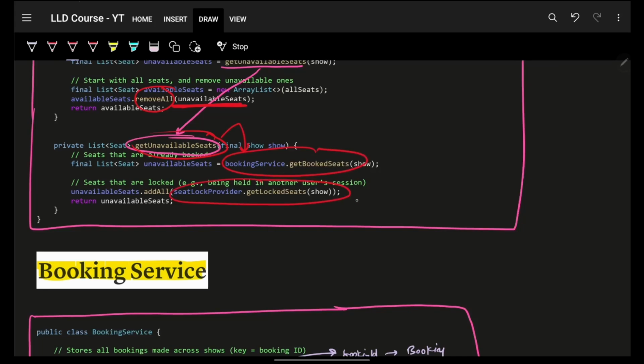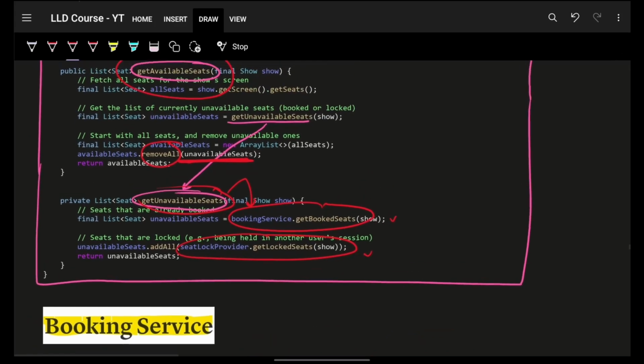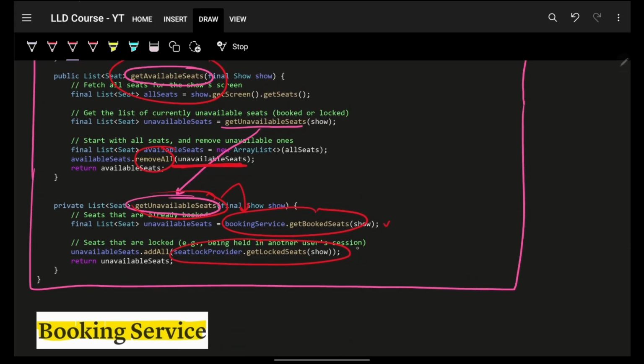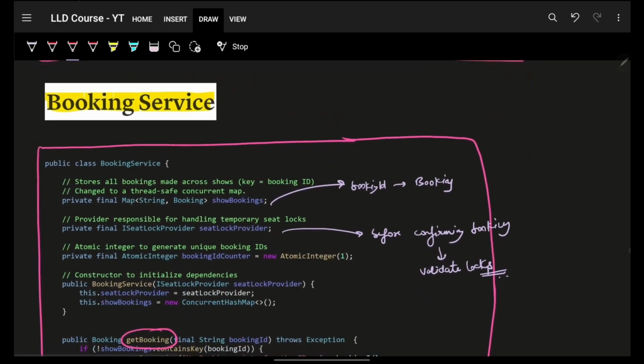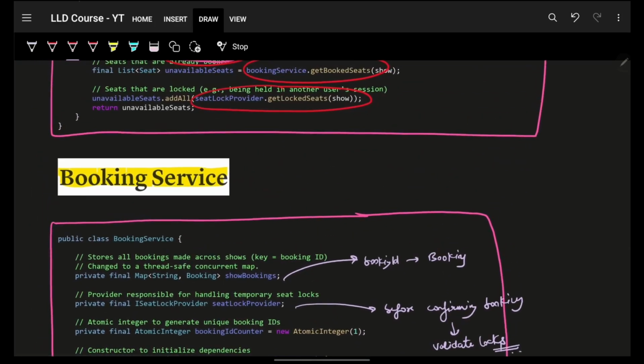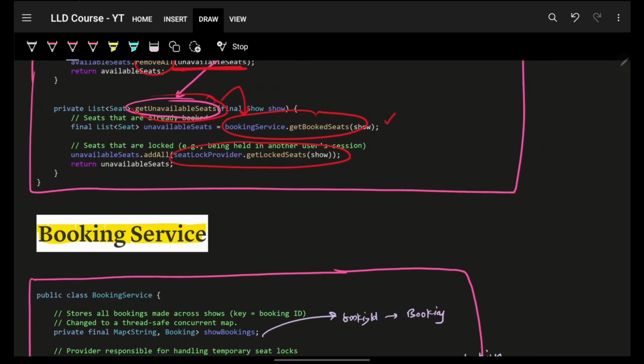Now, again, this logic can be given some grace, because it's not very important for you to get the actual locked seats. You can just show locking, because this will not be exactly concurrent at that point in time, as things will change. It's a call going to the user back, and obviously it's a millisecond game. The things can still be locked and not visible to the user. It's completely fine. But yes, booked will be visible.